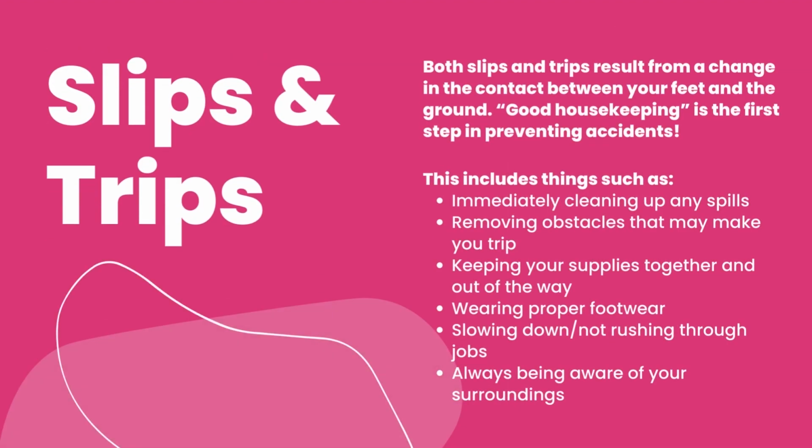Slips and trips. Both slips and trips result from a change in the contact between your feet and the ground. Good housekeeping is the first step in preventing accidents. This includes things such as immediately cleaning up any spills, removing obstacles that may make you trip, keeping your supplies together and out of the way, wearing proper footwear, slowing down and not rushing through jobs, and always being aware of your surroundings. Please inform us if there is anything we can do to help you stay safe in the workplace.